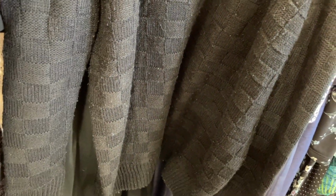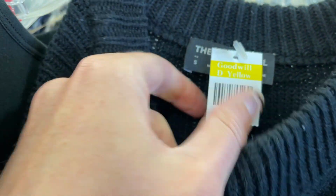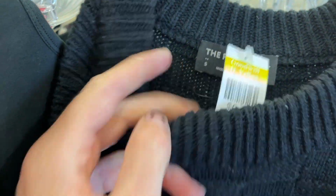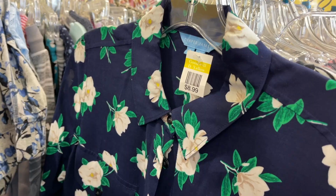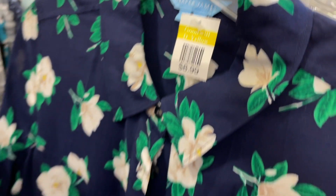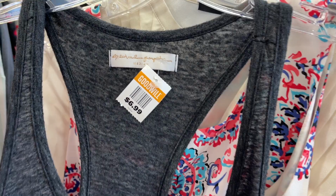I have only once picked up this brand, The Fifth Label, and it hasn't sold yet, so I didn't grab this, but some people may have. This Bowden was a little bit better, but I still just didn't want to get it for some reason. I love selling Draper James, and I never find it, so I was really pumped to find this. Spiritual Gangster is almost a grab every time brand for me, but this one was just so boring.